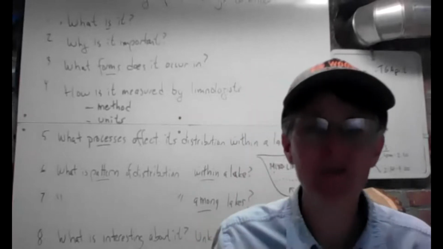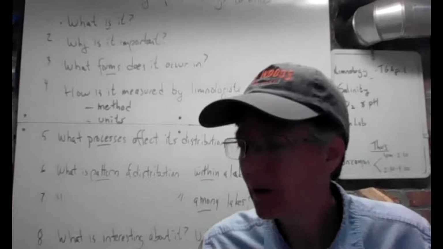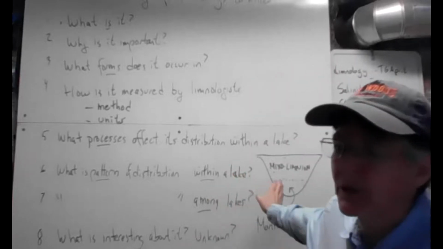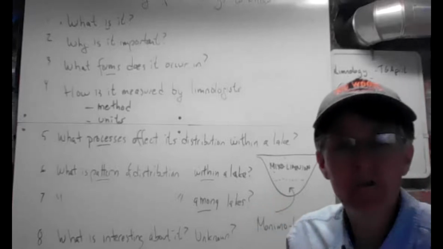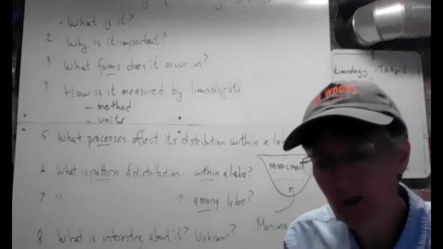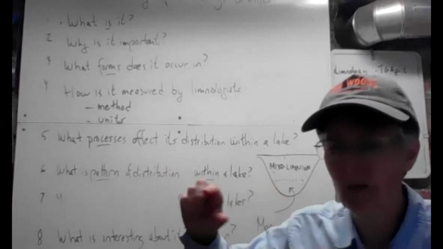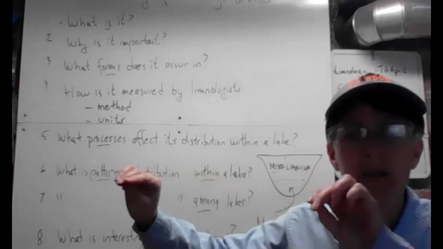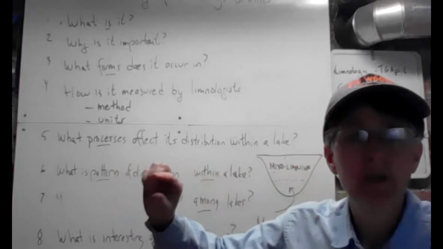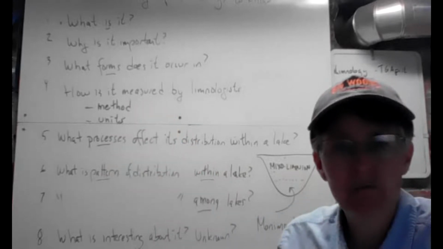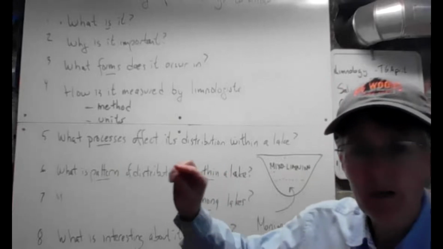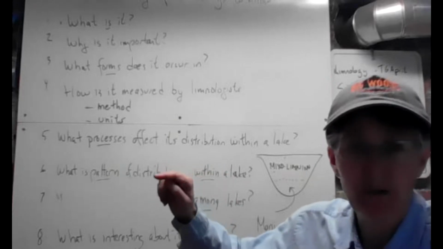So hopefully that is explaining a little bit more about the distribution within a lake. It's really distinctive for something like a meromictic lake, but also something like a salt lake. If you have a very shallow lake that's saline and it's got a little bay that's very shallow, that little bay might evaporate down to practically dry. Well, that little bay is going to be very saline.